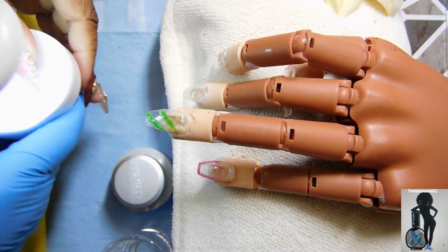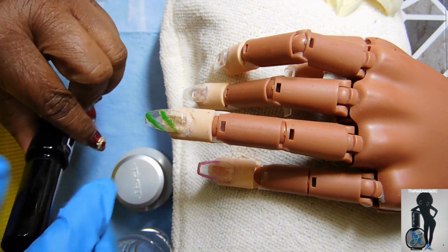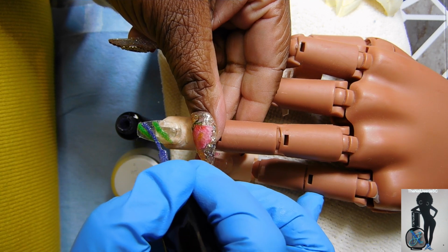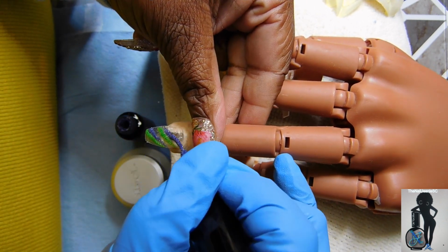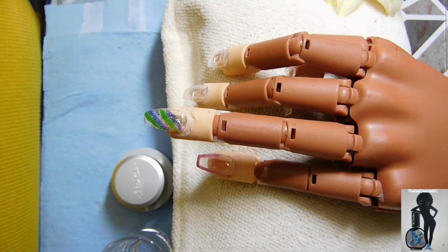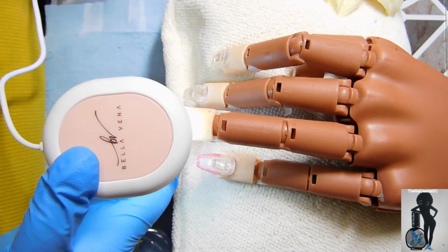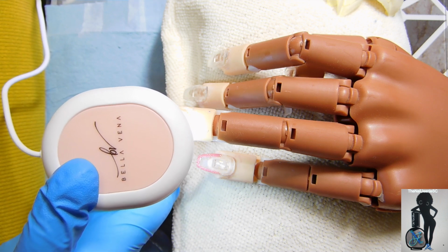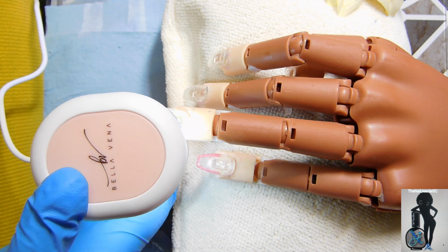So here, the first thing I'm going to do on each nail is the design, because I'm going to encapsulate these designs. And so today on my practice hand, I am using my practice hand as if it was a regular nail bed. So I'm showing you how to apply hard gels over your natural nail, if that makes sense. But for my practice hand, you see I didn't add any extensions.